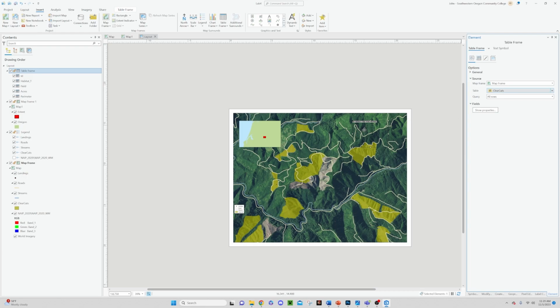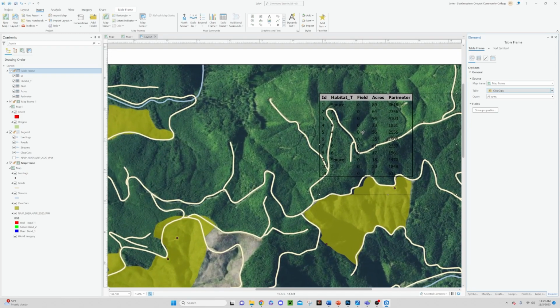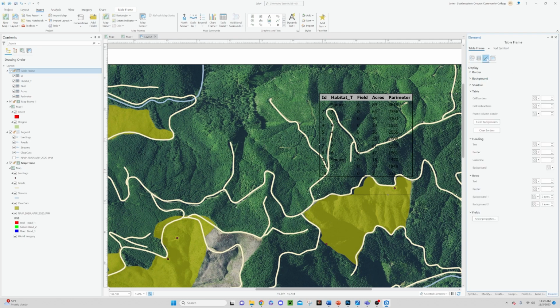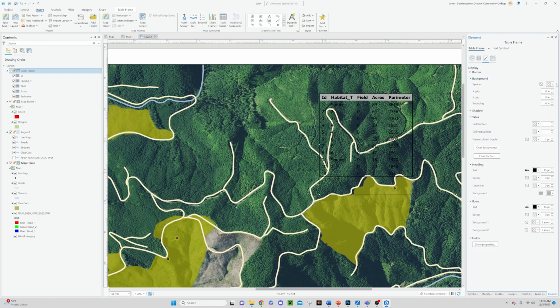And if we zoom in a little bit here, you can see that it brought in a bunch of information. Maybe we don't want all of it. It also brings it in as this see-through table. So let's go through and fix some things really quick so that we can see what we have. We can go up here to this paintbrush, and this will let us fix a few things right off the bat. So we want to change our background to white.